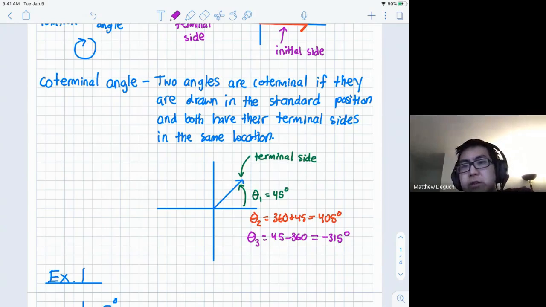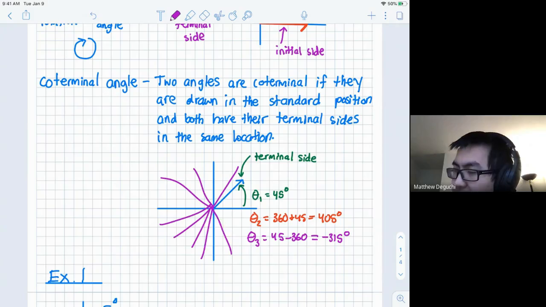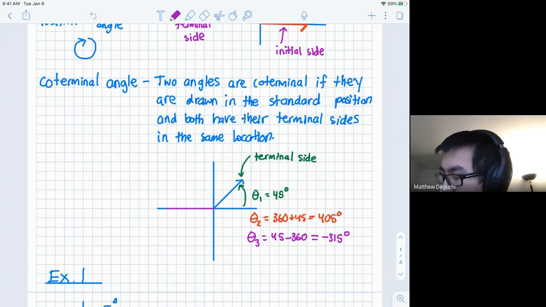Yes. Terminal side is always a ray that goes away from the, well, initial side is always going to be on the x-axis, the positive x-axis. The terminal one is pretty much, as long as it starts in the origin and it's not on the positive x-axis, that could be a terminal side. So this could be a terminal side, any of these could be terminal sides. Oh, yeah, I guess it could go away from the x-axis, but this could also be a terminal side right there, right?